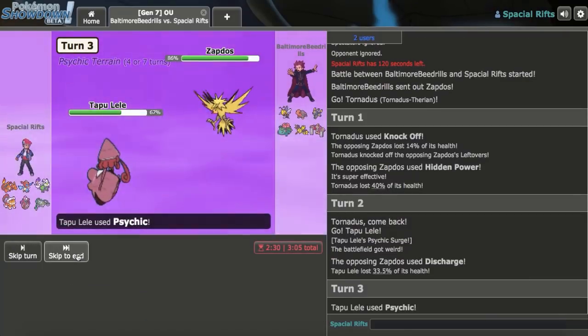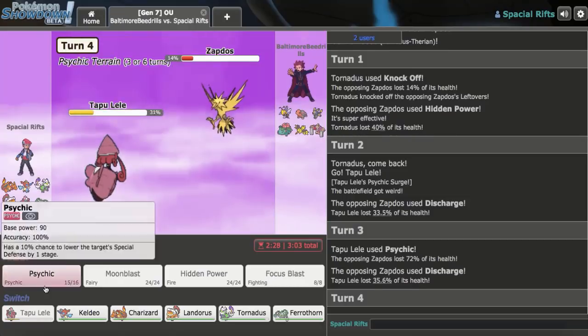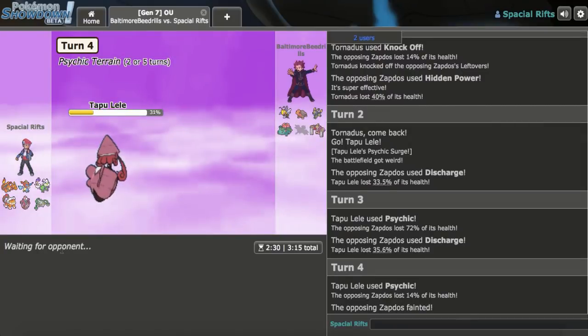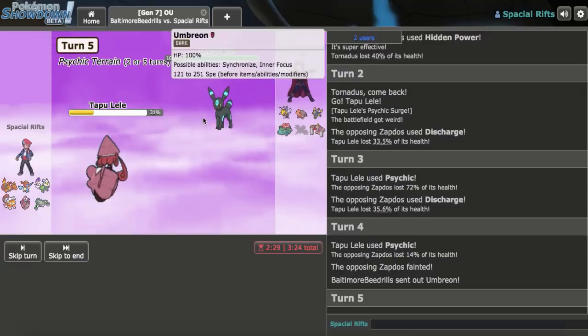Or actually, I can just go for Psychic here. It does a ton of damage, and I'm not going to predict him. I don't want him roosting up. That would be very dumb. So yeah, I'm just going to knock that thing out. And while definitely taking a ton of damage on Tapu Lele is really bad, I think it's fine.